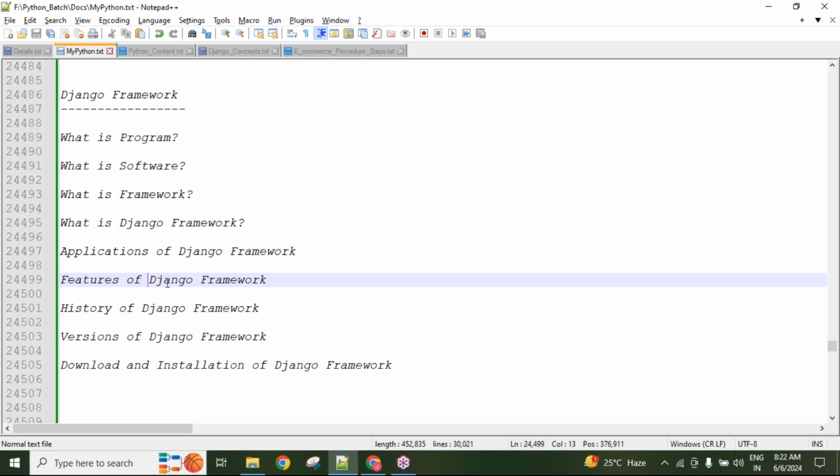We are not developing them. Okay, because of the ready-to-implement solutions, developers focus only on what they want to do. They are not focusing on the syntax, guys, because Django provides the pure syntaxes. We follow those syntaxes and focus on the task only, not on the syntaxes. Okay, and Django is a portable framework also. It means if we develop any application using the Django framework, without any coding changes we can execute that application anywhere. In Linux we can execute, in Mac OS we can execute, in Windows OS we can execute.